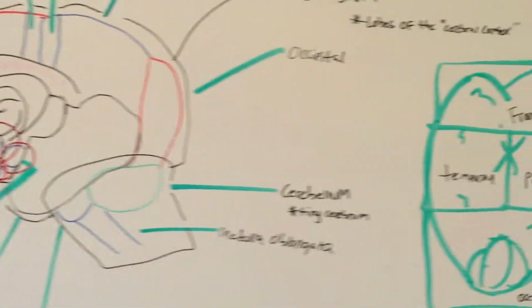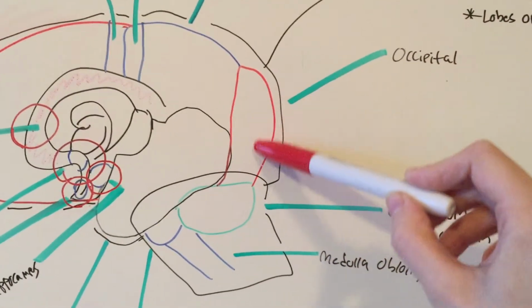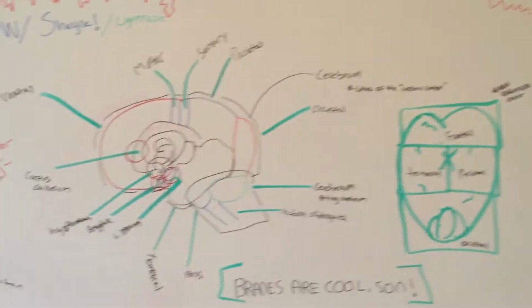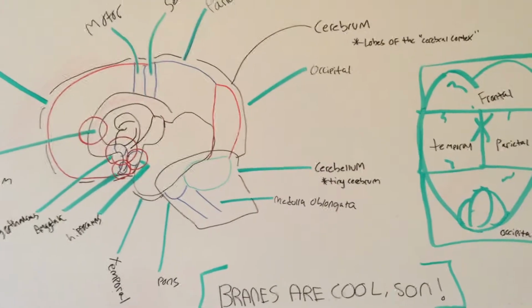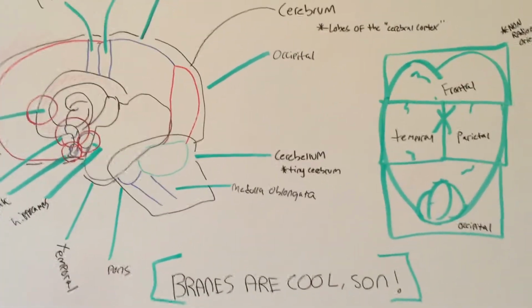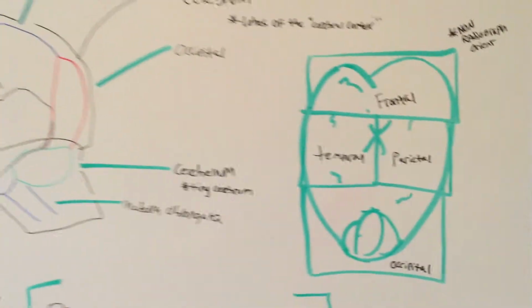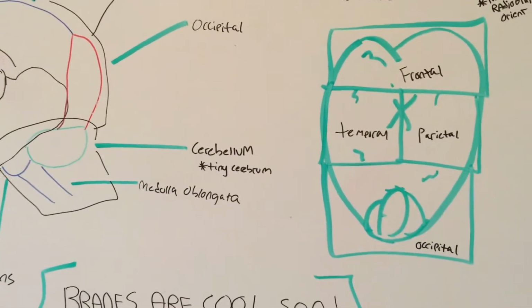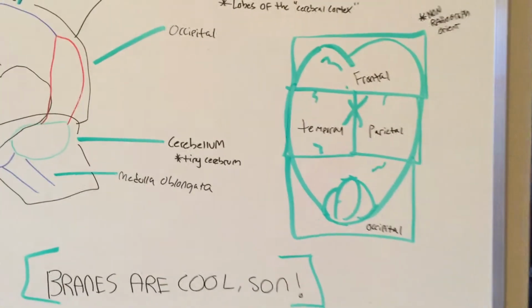And then we go to the back, occipital, and the occipital lobe is in the back. So right now we're not really going through a whole lot of what definitions they are, what functions they serve, but I'll just go into a little bit of detail just so you know we're not talking about random nonsense. The frontal lobe is usually associated with decision making, motivation, reward, pleasure, things like that. So it's typically seen as the driving center of your personality, pretty much.